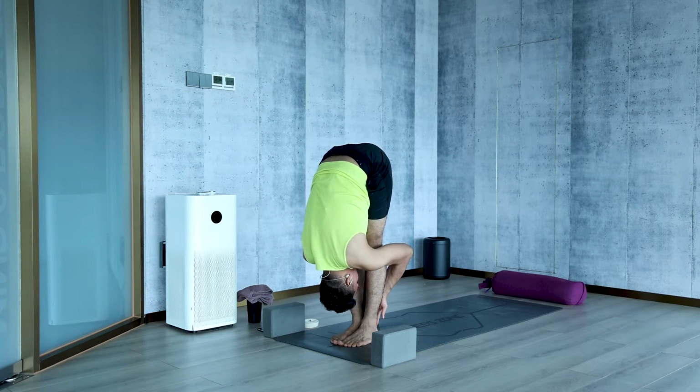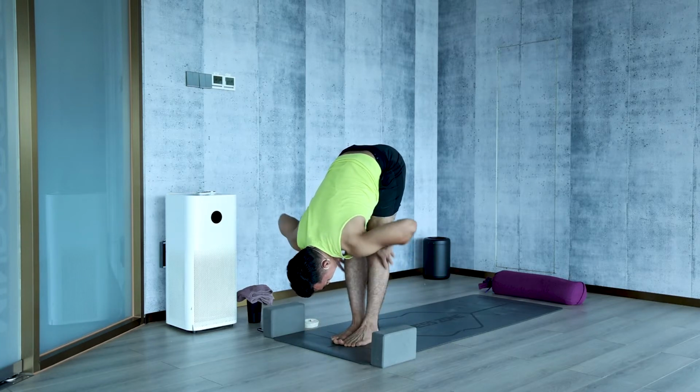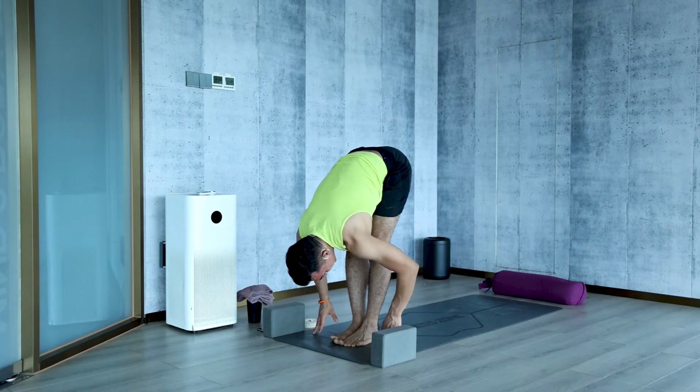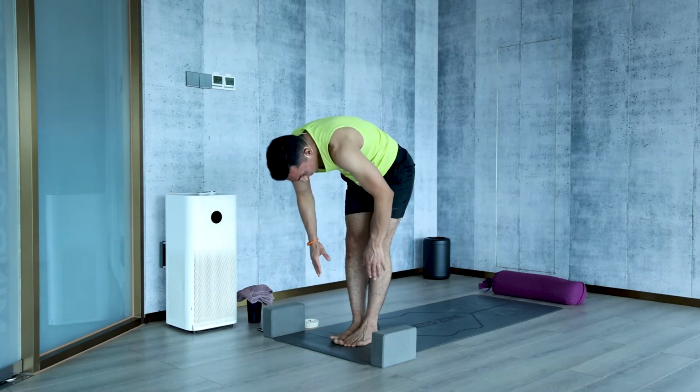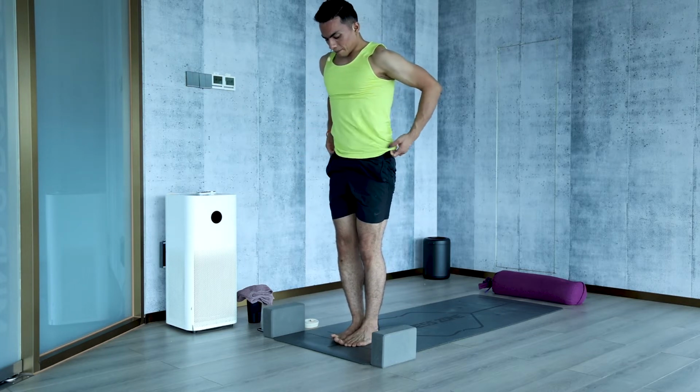Slowly, slowly here, very good. 5, 4, 2. Slowly, slowly now, feet together, engage your kneecap, very good. Slowly, slowly engage your quadricep muscles, very good. Round the spine and slowly come up to a standing position. Samasthiti, roll the shoulder back, very good. Palm by the side of the body.